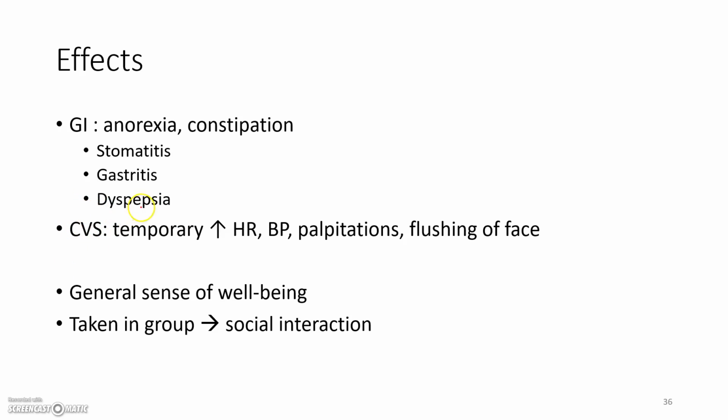To the cardiovascular system, khat will cause a temporary increase in heart rate and also an increase in blood pressure. It might cause palpitations, and your face will be flushed if you take khat. This is a drug that causes a general sense of well-being, makes you feel good about yourself, and it's usually taken in a group because it will enhance social interaction and make people mingle more, talk more, and feel at ease with each other. So that's why it's very popular in Yemen to be taken at weddings and many social gatherings.